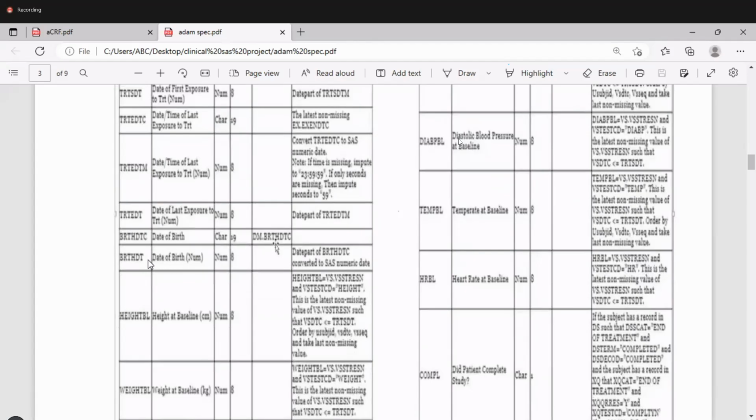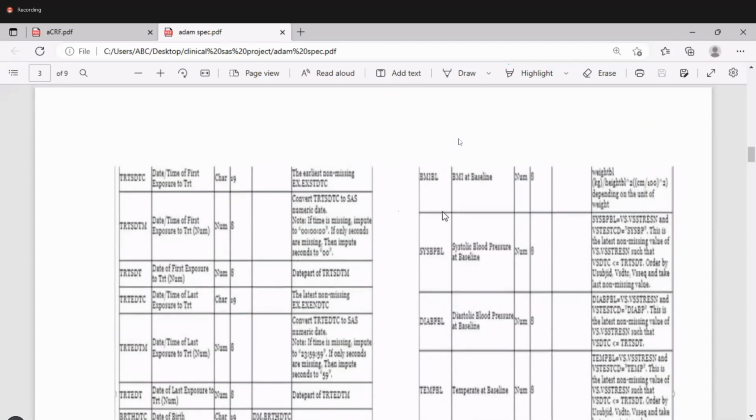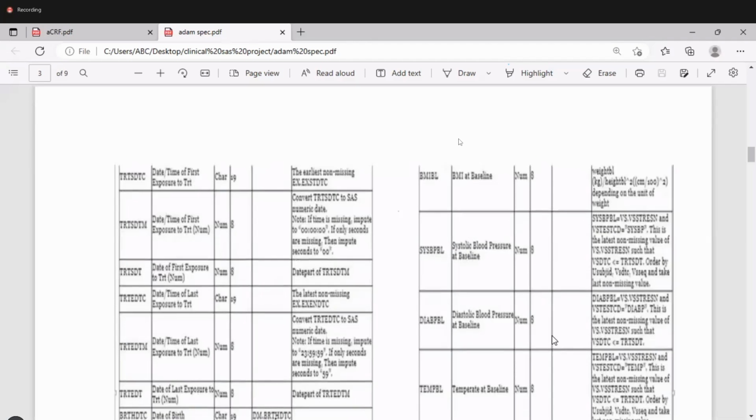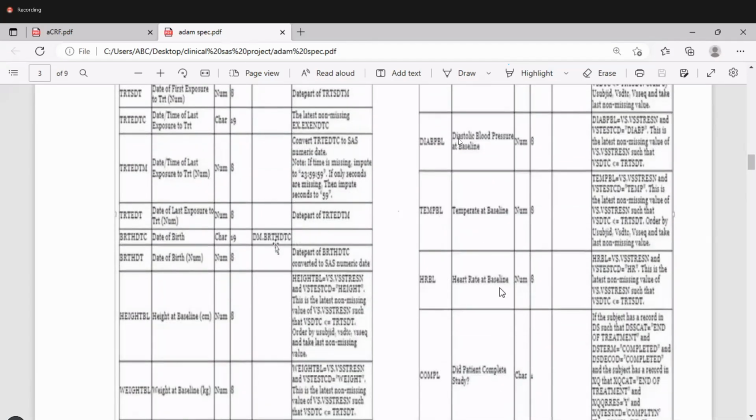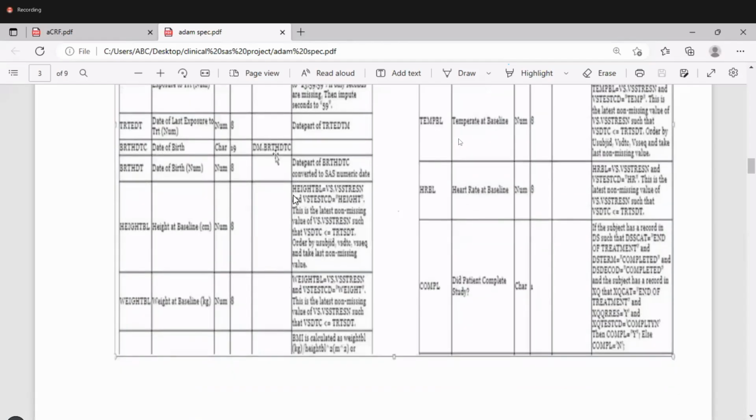Birthday date and time, birthday date alone. So these are height at baseline, weight at baseline, from the VS domain we discussed, right? BMI at baseline, systolic blood pressure at baseline, diastolic blood pressure at baseline, temperature at baseline, heart rate at baseline. So very simple, okay? You can write VS test is equal to height, and then baseline flag should be Y. Your weight at baseline you put there, height at baseline you put there.